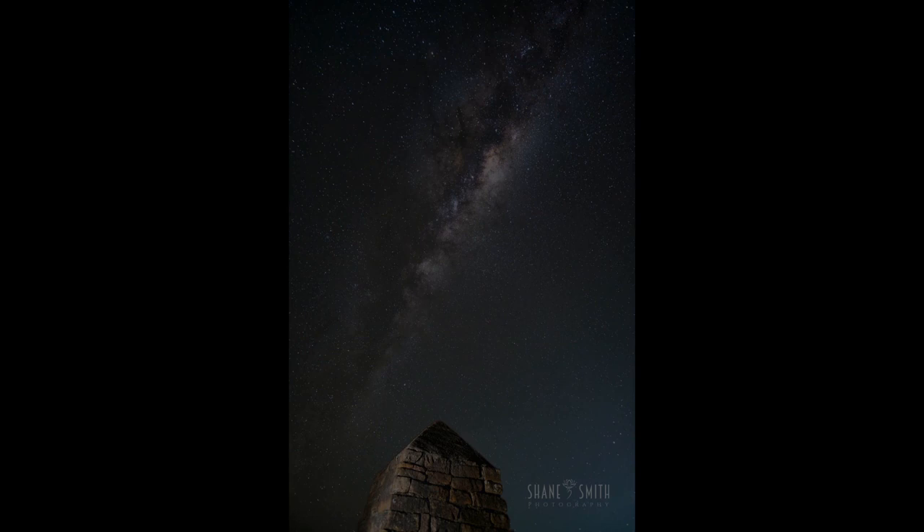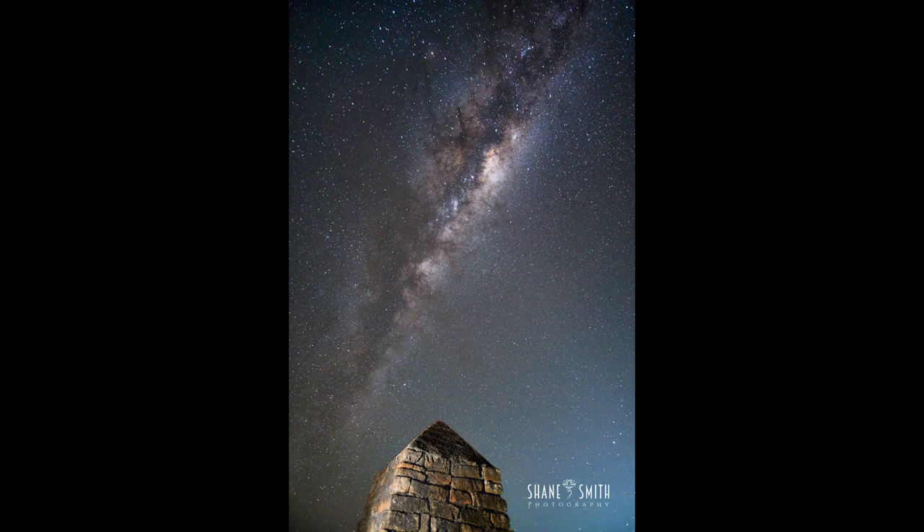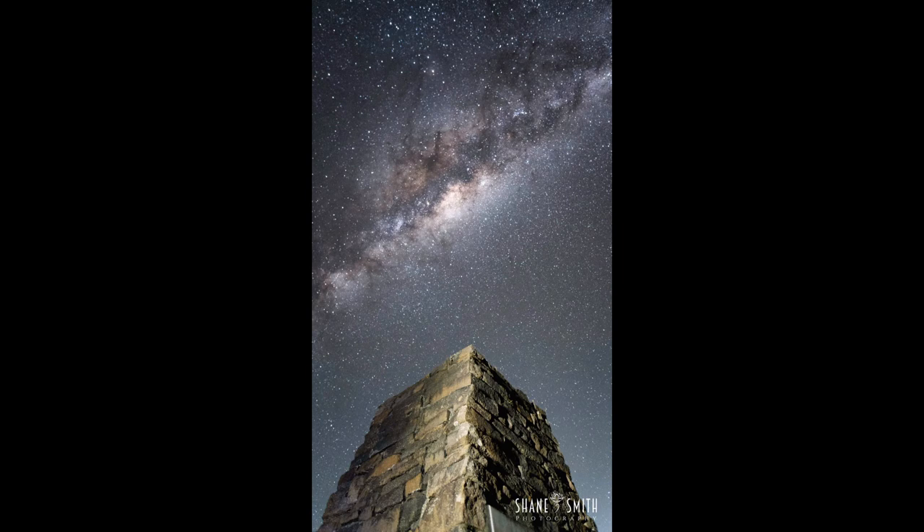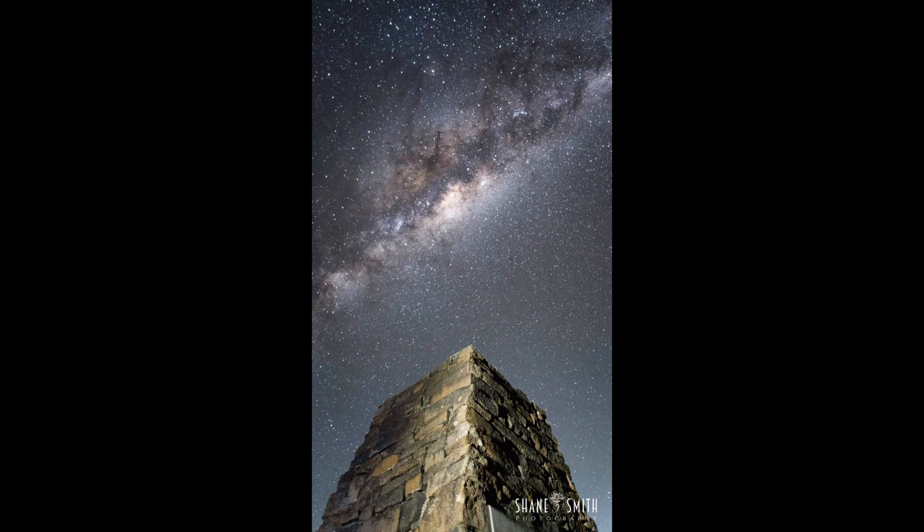He's done a pretty good job — it's only two images, one for the background and one for the foreground. The next images were shot with the same camera and lens but slightly different settings. The Milky Way is shot at ISO 1600, 20 second shutter speed at f2. The stone pinnacle is at ISO 500, 10 second shutter speed at f5. He's taken a few different angles to get as much of that sky in as possible. These were all worked on in Lightroom and blended in Photoshop. For a first attempt at capturing the Milky Way, I think these are absolutely sensational Shane — you should be really proud of yourself.